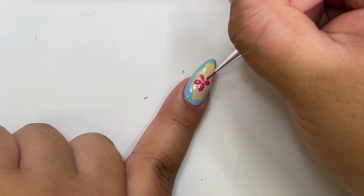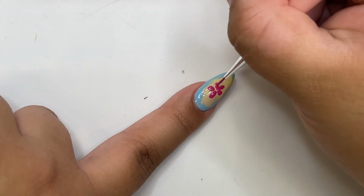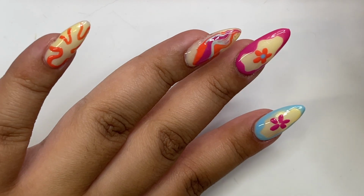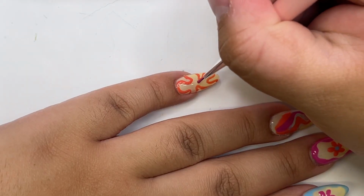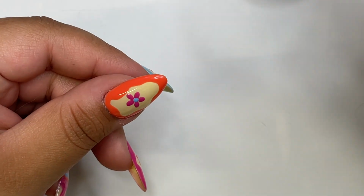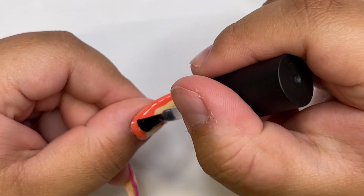What I'm trying to say is the little brush is going to be your best option for any type of little design like that. Because with the long liner brush, you definitely do not have as much control as you do with this tiny one. So any type of little things are perfect with this brush.